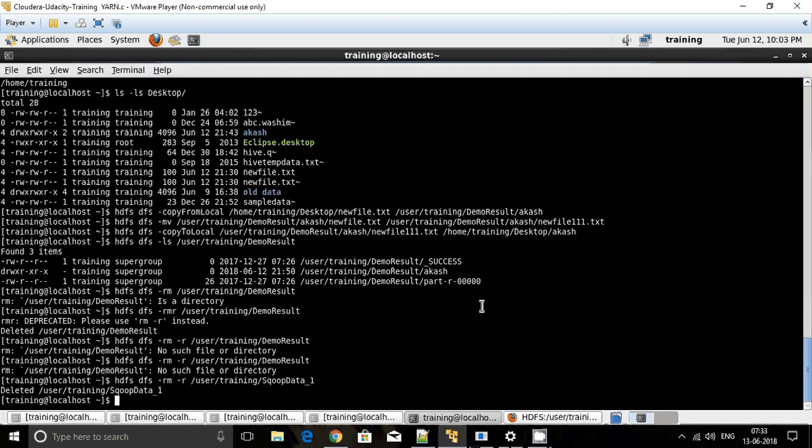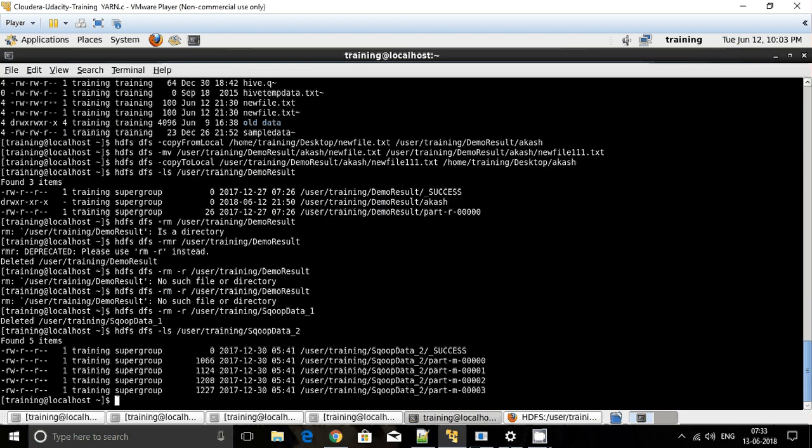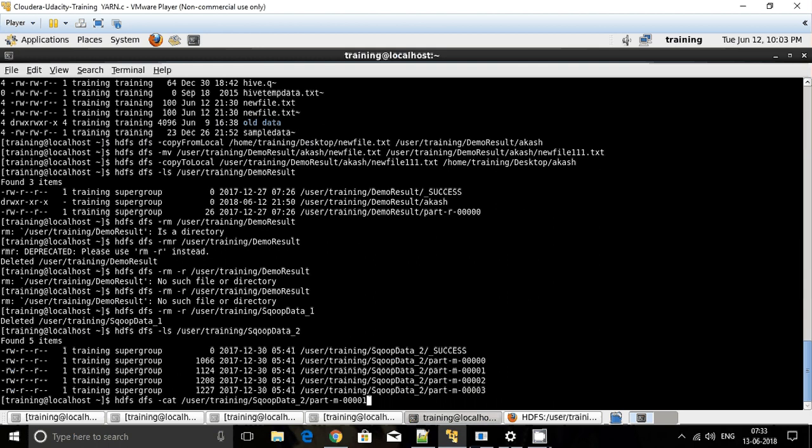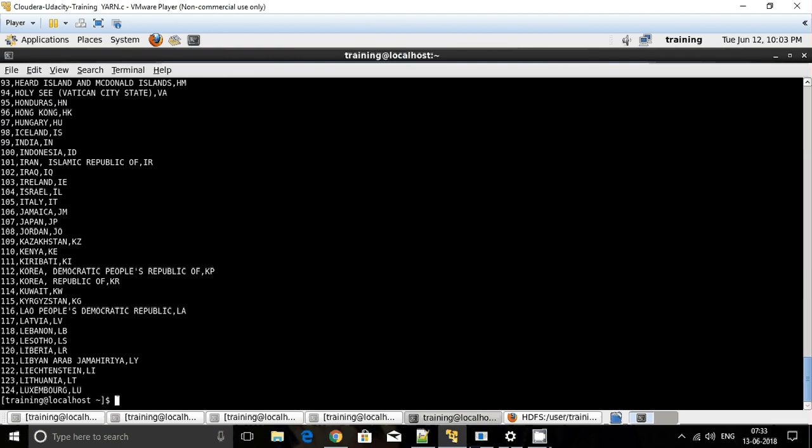I want to just see, hdfs dfs hyphen ls. Here I want to see what is there in the folder. Inside that you have got all the files, part 0, part 1, part 2, part 3, and I want to check out what is the data inside the part 1 file. So once again, hdfs dfs hyphen cat. I want to simply copy this whole path. If you do the cat it will show you everything, right? It is showing you everything, but I do not want to do cat.